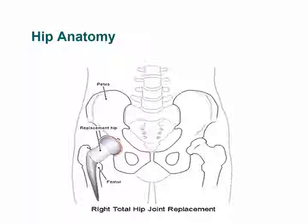In much the same way, hip anatomy is very basic, but instead of a hinge joint, we consider the hip joint a ball and socket. When a hip becomes arthritic, when the cartilage erodes, the ball grinds into the socket and the hip becomes painful and dysfunctional. So what we do is we replace that ball and socket with an artificial ball and a new cushion. Once that bone is no longer grinding, once the artificial hip is in place, that bone will feel so much better and the leg will function again.